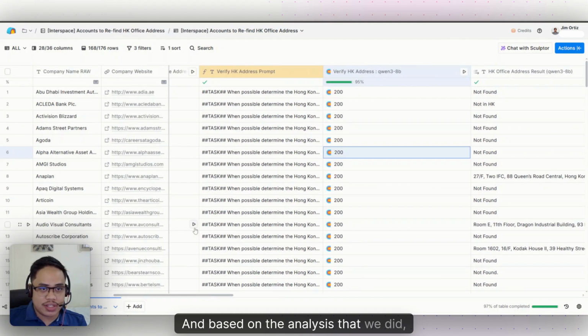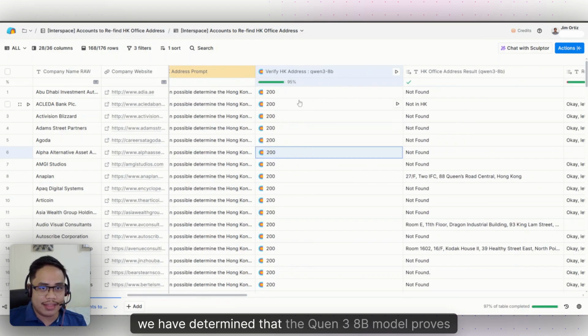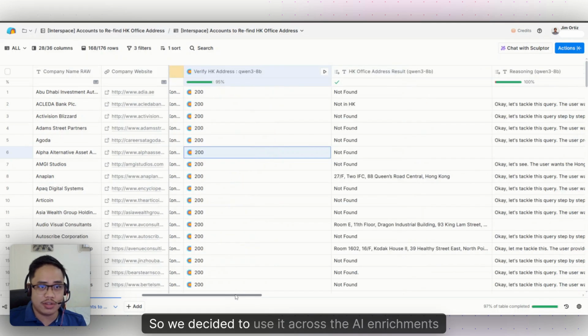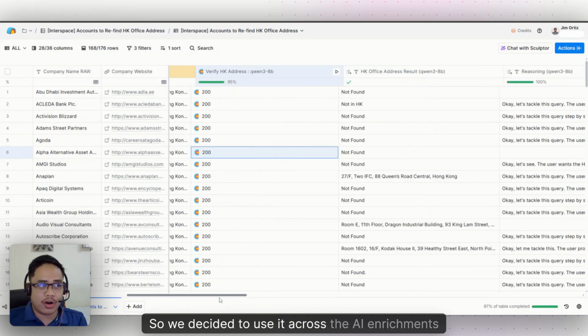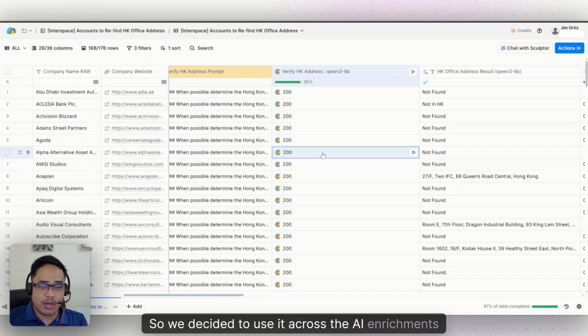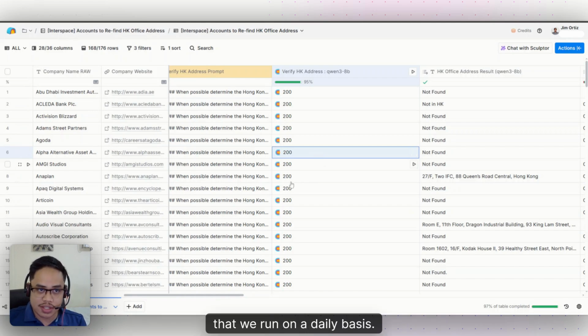Based on the analysis that we did, we determined that the Qwen 3 8B model proves to be highly accurate and really cheap compared to the other Qwen models. So we decided to use it across the AI enrichments that we run on a daily basis.